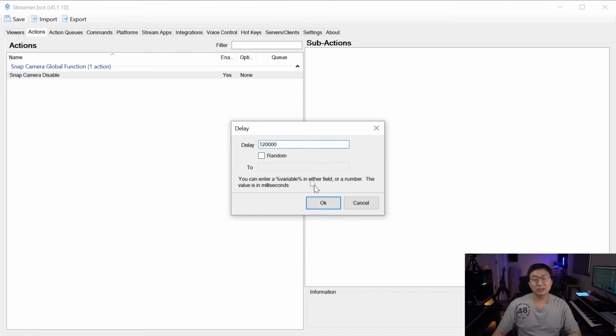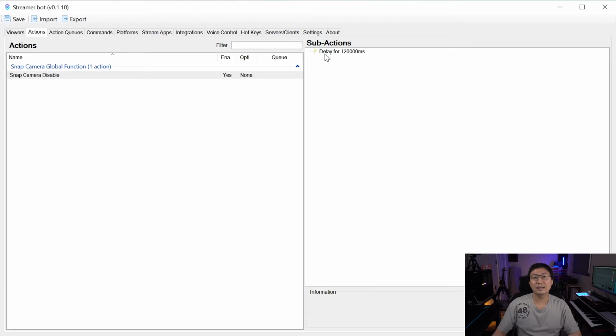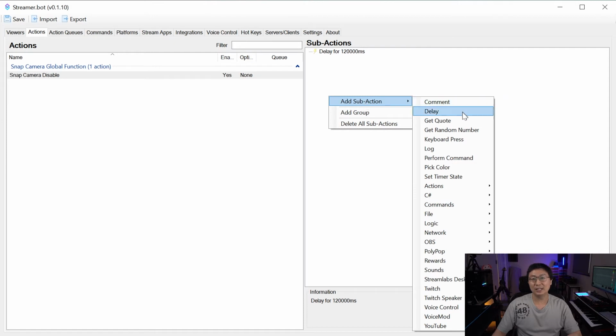And we'll press OK. Now you can set this to whatever you like. You don't have to set it to 2 minutes. Just set it to whatever you feel is appropriate, or random if you'd like. And then we'll press OK. So the first thing this action will do is to wait 2 minutes. And then we'll add another sub action, and we will go to keyboard press.